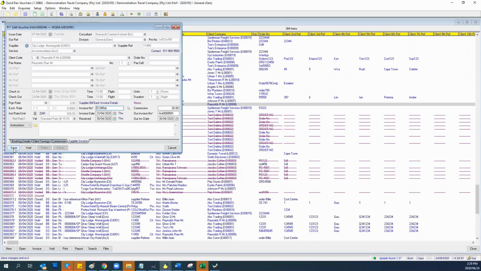Right. There's not much I can do. Although the system allows for you to void this voucher, I would seriously be asking questions about why I am voiding a voucher that is saved, that has an invoice and a supplier invoice number attached to it. There should be no reason for me voiding this transaction right now. I'll have a look and see why it has that void button, because technically it should be grayed out. Sorry, I shouldn't highlight errors, but I want to make you aware of them. You shouldn't have a void button here if you already have all of this stuff here.